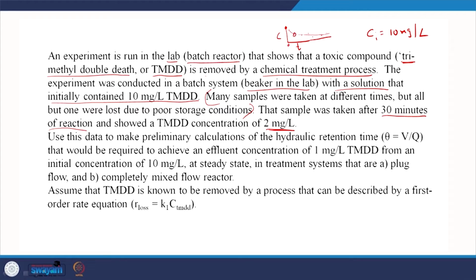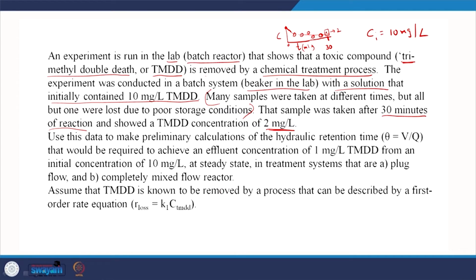So, here though looks like we, being the blunderbuss that we are, we lost all these samples. So, we only have the initial sample and this final sample, let us say, right. So, even then you can get some idea about the system, but obviously it is going to be relatively off the mark, right. The more the data, the nearer your estimation is going to be to your true rate constant. So, here we have the time taken after 30 minutes, this is time in minutes, and the concentration was 2 milligram per liter, right.